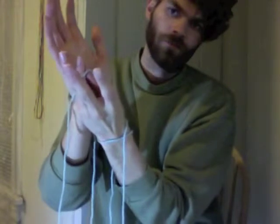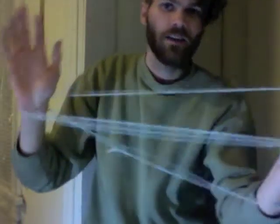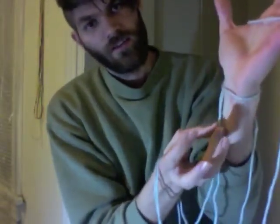Now we also have this bracelet on the front of our wrist, and that's where our next move comes. I'm going to take my thumb and my pinky — it's a symmetrical trick, so you can start either side. I came in with my thumb and my pinky and shoved them into that loop, and then I open them up and bring them back to where they came from. On the other side, thumb and pinky only — we just pick up the bracelet again.